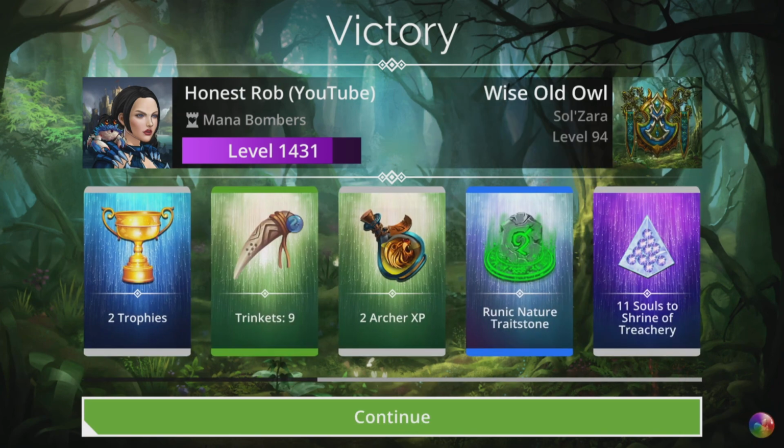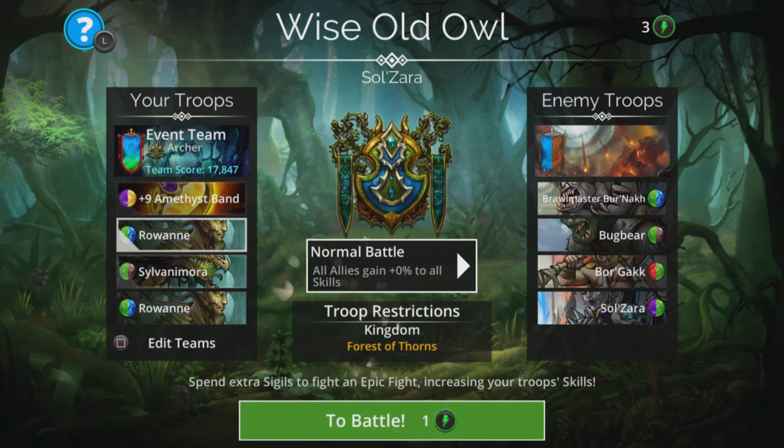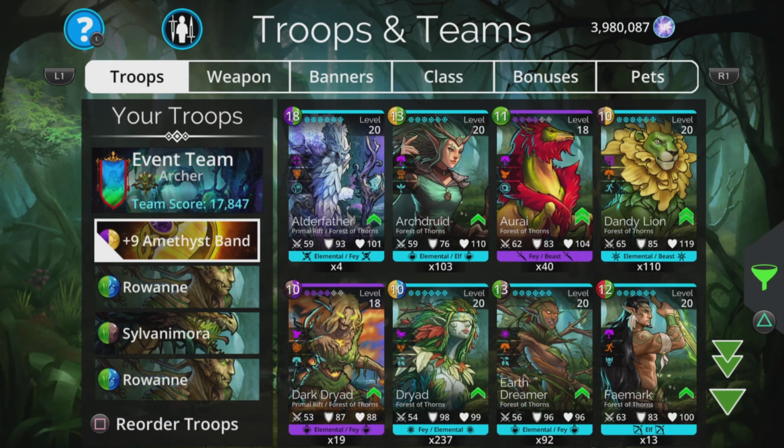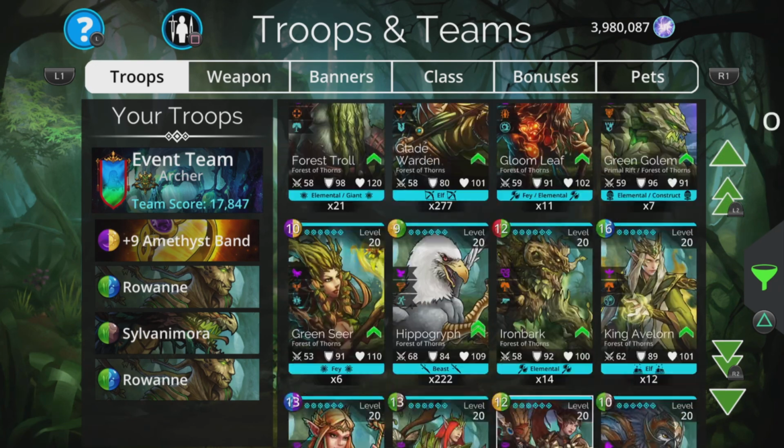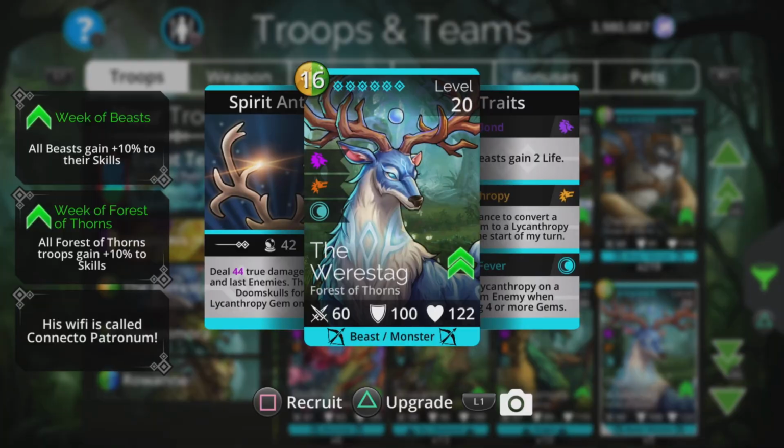Like I say, if you've got triple Rowans, then I would absolutely change to 3 Rowans when the time is right. But if you don't have Rowan still, then stick to Sylvanamora more if you can. Right, now I'm going to try this funny team I just thought of at the beginning of the video. Let's go for 3 of these.